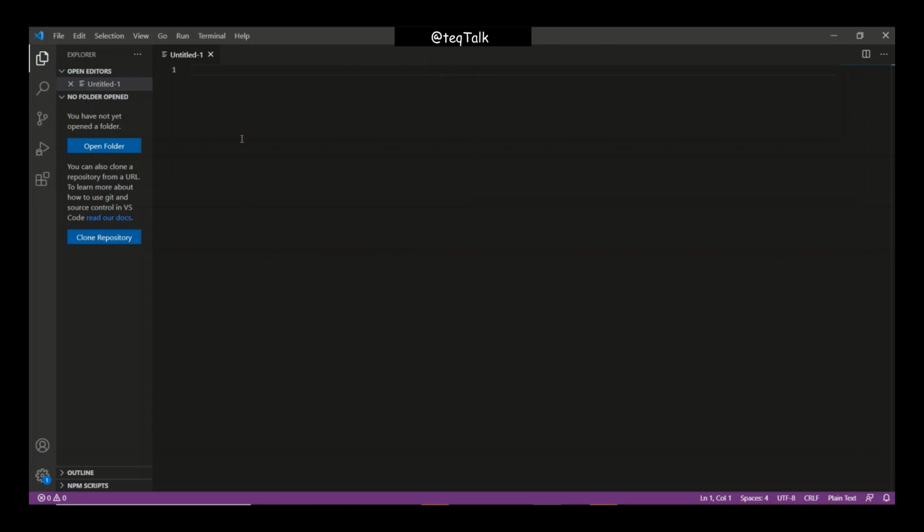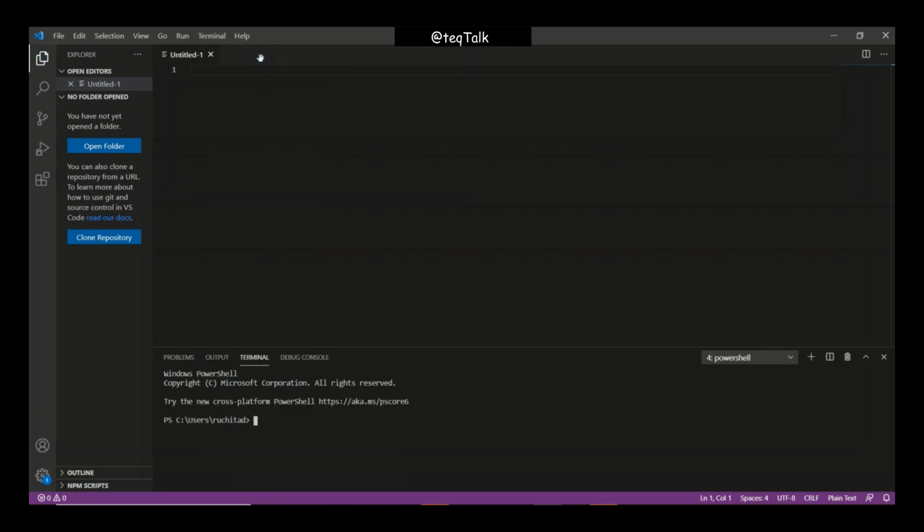Now we are going to write our first Python code. So before that, you will be opening this IDE. In Visual Studio Code here, you can see there is an option called terminal. So in terminal, there is an option, new terminal. If I click on it, you will see that within Visual Studio Code, this terminal is opening here.